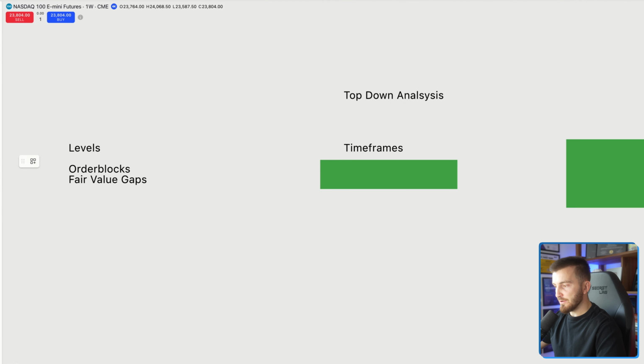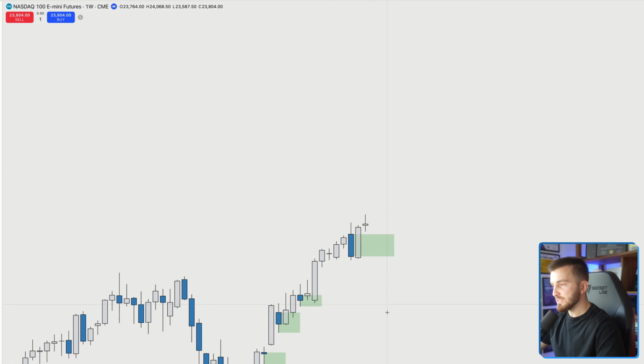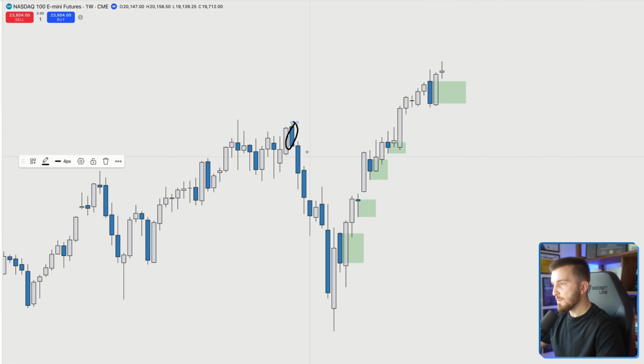And then we have fair value gaps. Fair value gaps, for traders who don't know, when we have a very impulsive move, usually the market creates what we call inefficiencies, where not every single trader was filled where they wanted to be filled, and that creates a gap in fair value. So if we quickly go back to the same price action, a 3-bar pattern like these 3 bars that leave this gap right here, this is what we call the fair value gap, and as you can see, this is where the market reacted from and eventually moved to the upside.